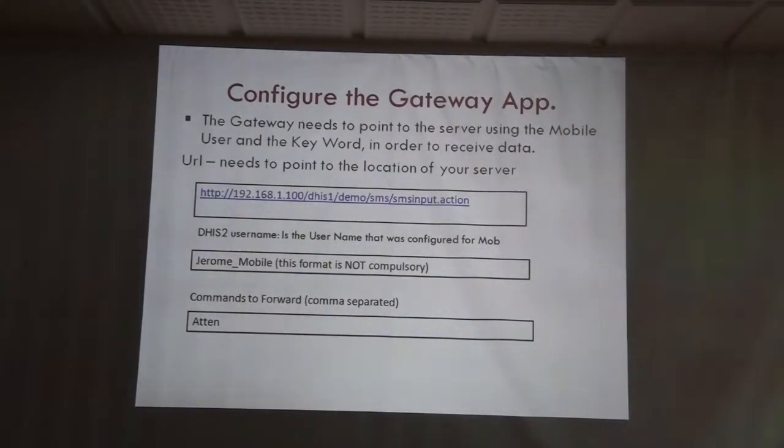On a big production, all of this will be done through a mobile operator who will give you a short code to use. This particular use case is for small pilot or small production. So what's the size? The size of the small and the size of the big. We're running from about 60 or 70 facilities. We can actually use this gateway to run that. But we're going to use the SMS gateway because it's free for the end user. We bear the cost. If you use the SMS gateway that you get from a provider, you can revert the cost to yourself, so the sender sends for free.